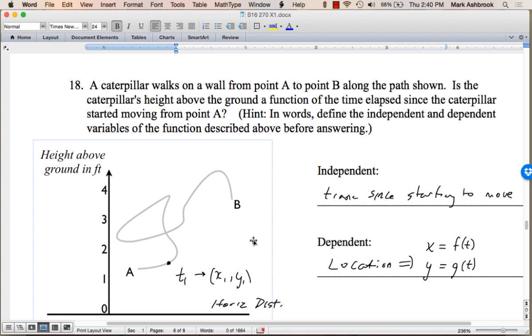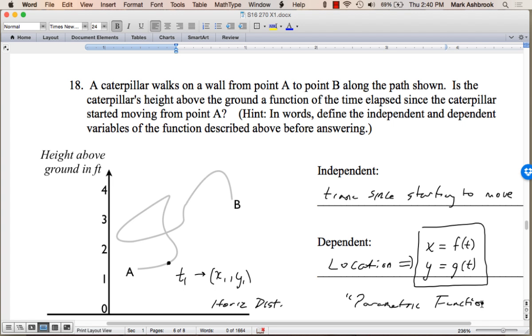I see what you're saying, but this graph doesn't give us anything about time. So how can we just decide that time is, you know what I mean? It tells us nothing about time. It could have stopped at one point and then kept going. We don't know. Okay, so this is the idea of what we call a parametric function, which we still graph in the xy plane, and t is called the parameter. It doesn't get displayed.